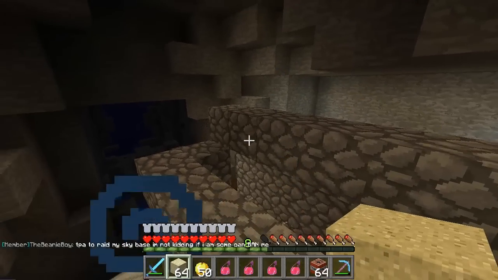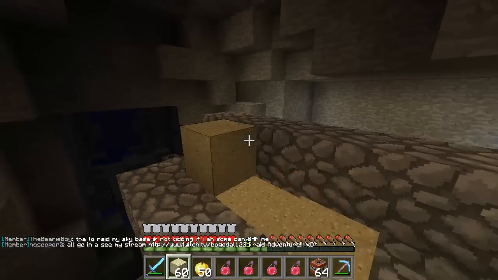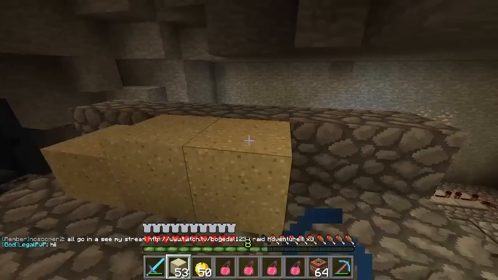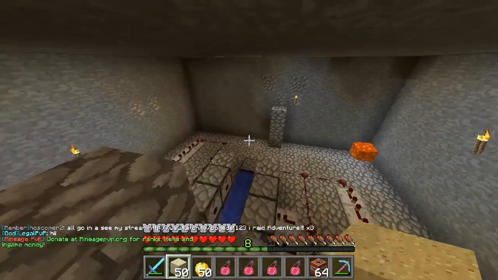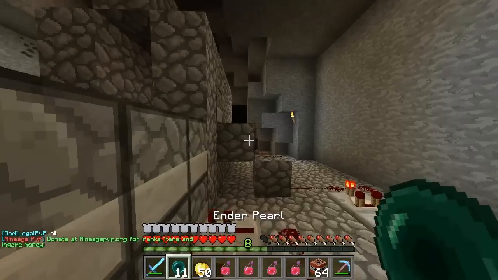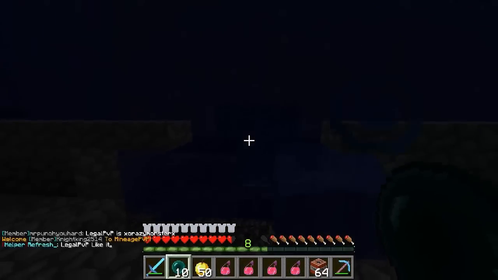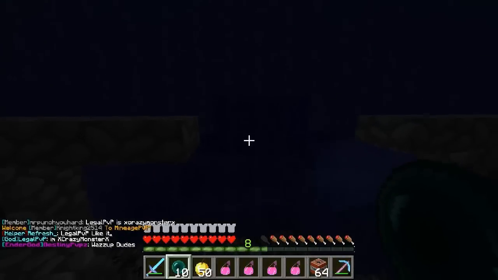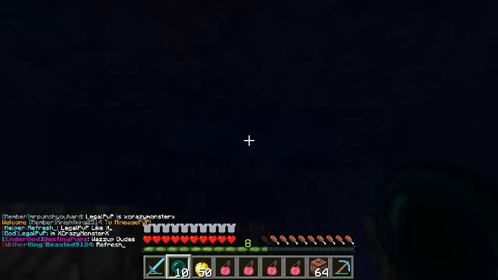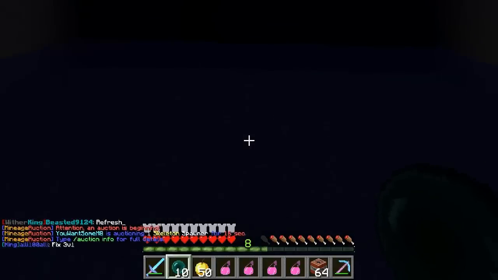We're gonna stack some sand here. Yeah, we're good. All right, that should be a good shot. Let's test this out and see how this goes. Okay, sand, sand, sand. What the hell just happened, guys? I'm not really too sure what happened there. So it looks like, did the sand break? It looked like it broke. I'm not sure how that happened.